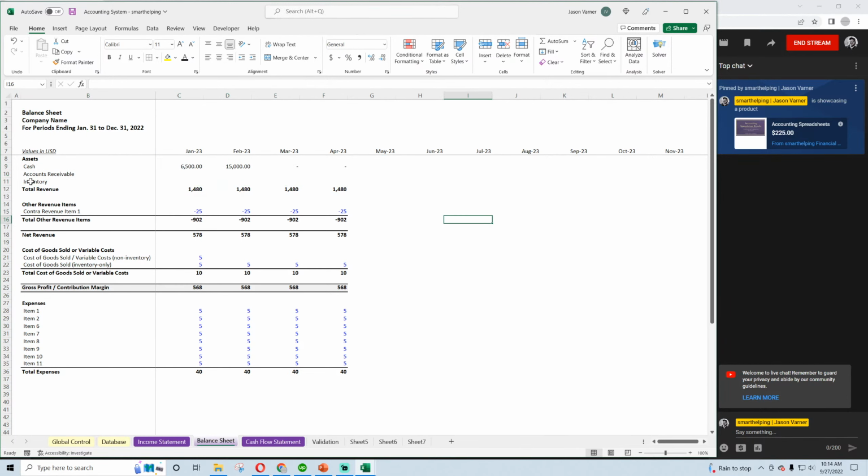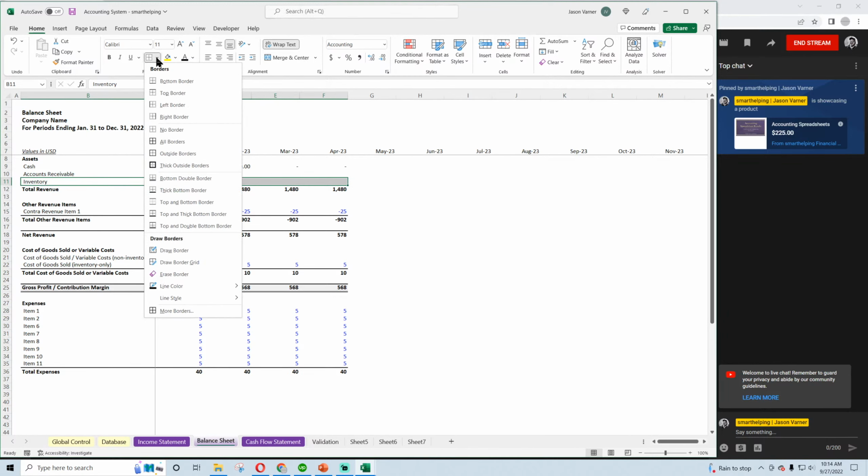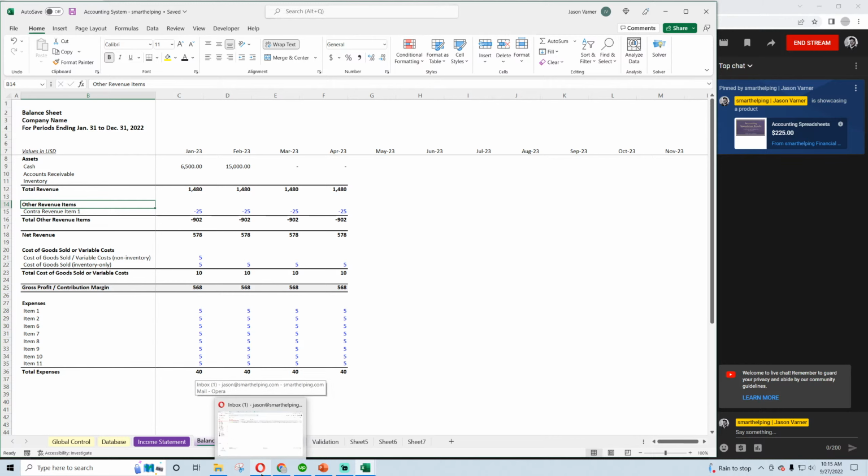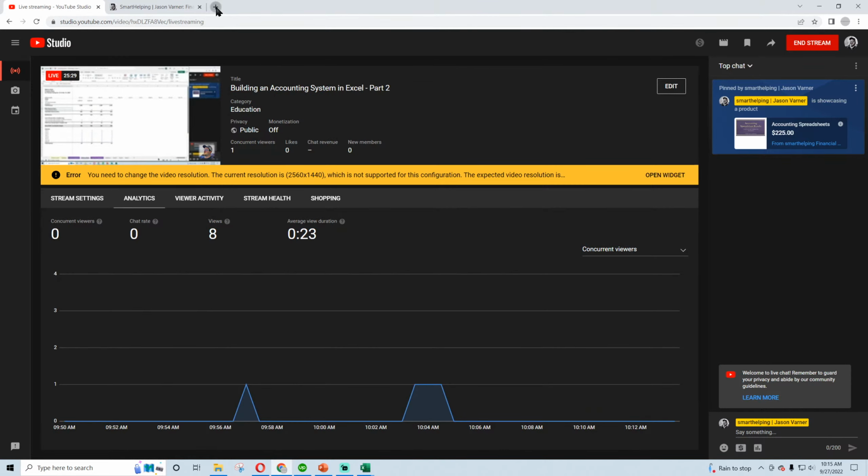Usually receivables within 1 year are going to be current assets, cash, and inventory. But those are all of the assets that will exist. I'm trying to think if there's anything else. Oh yes, there's going to be long-term assets like fixed depreciable items. It's been a second. Let me look here real quick.